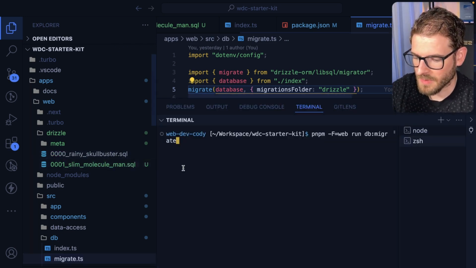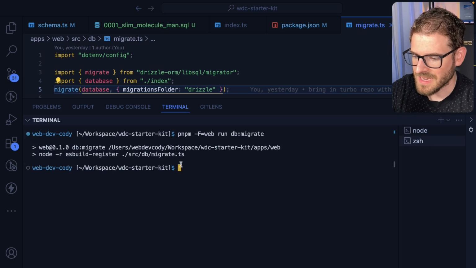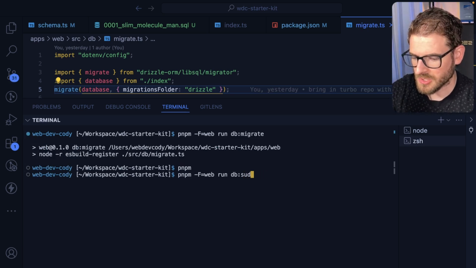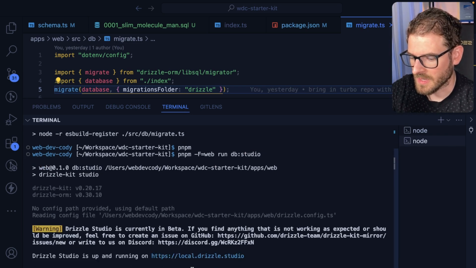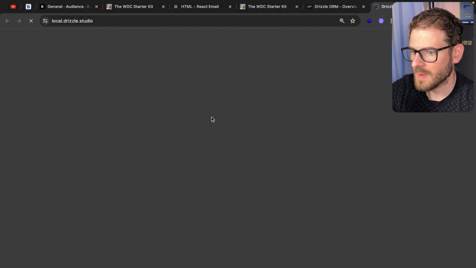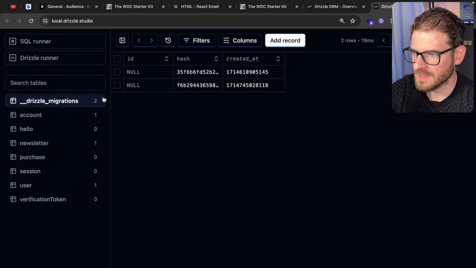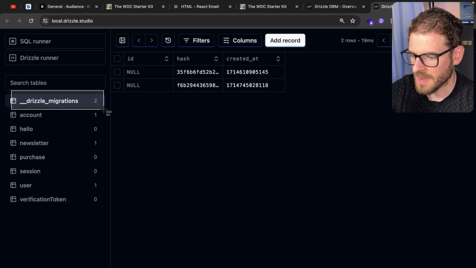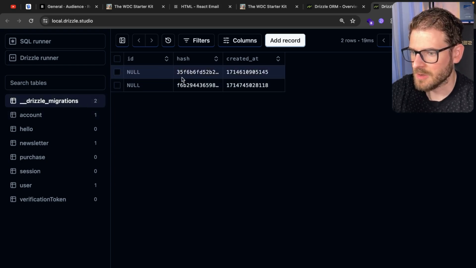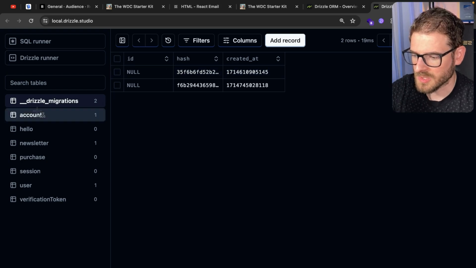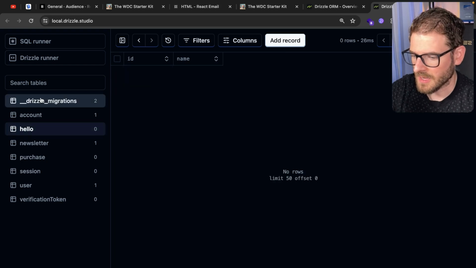So let's just go ahead and run this real quick. And you'll see that it's going to apply that table. Let's go over here. I'm going to do DB Studio so we can inspect the database. Over here, that gives me a link to a local studio editor. Okay, so now if you look at the tables, you'll see there's a Drizzle migrations table. If you look at this, the second one that just ran is that new migration script. And we also have a new table called hello. So it did apply that migration script and it created the table for us.